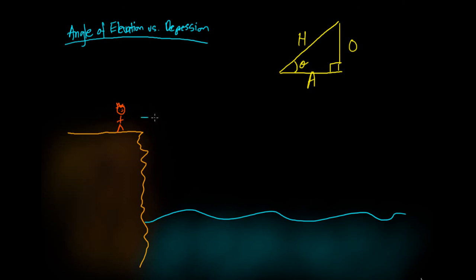So when you look out you can look directly straight or you can look up, so you might look up or you can look down. Let's do down in a different color, we'll do down in purple. So you can look down towards the ground, you can look straight or you can look up. So we call this line here, this first blue line, we call this the horizontal.